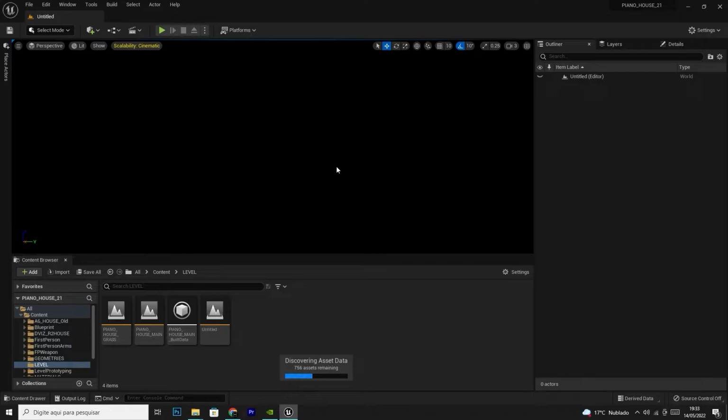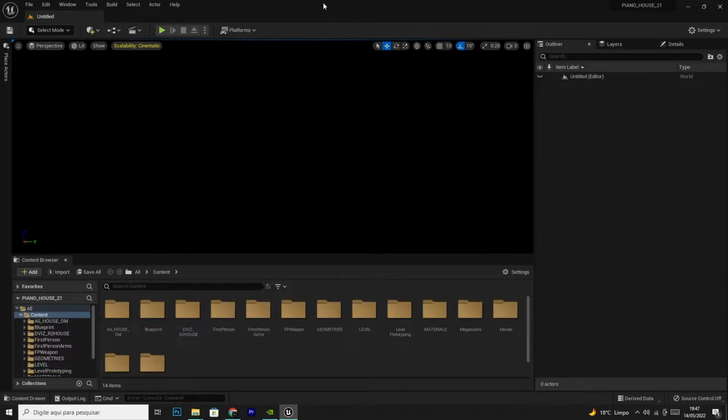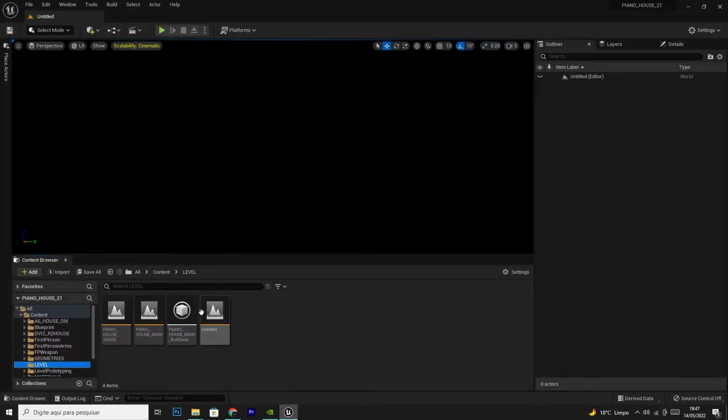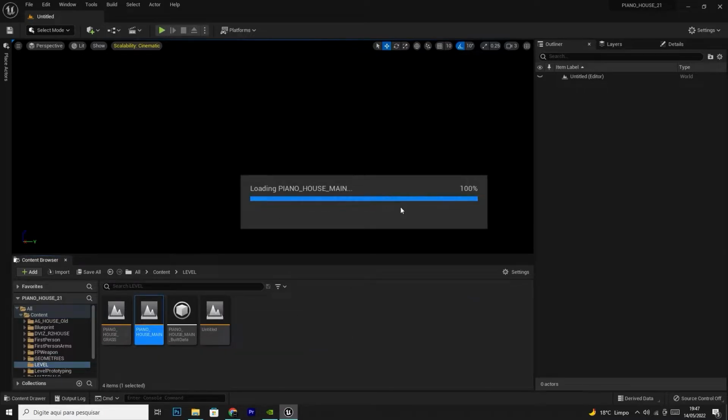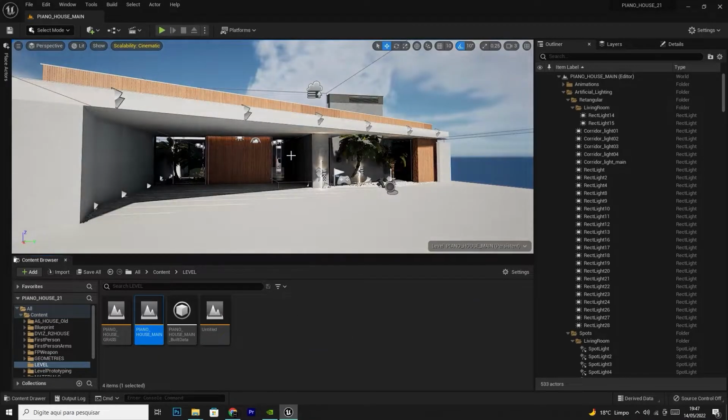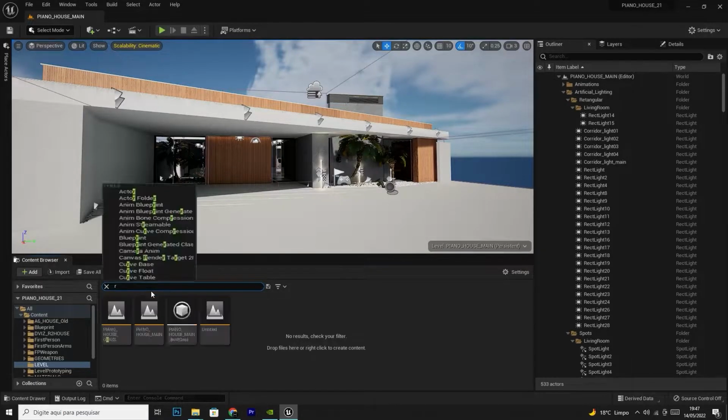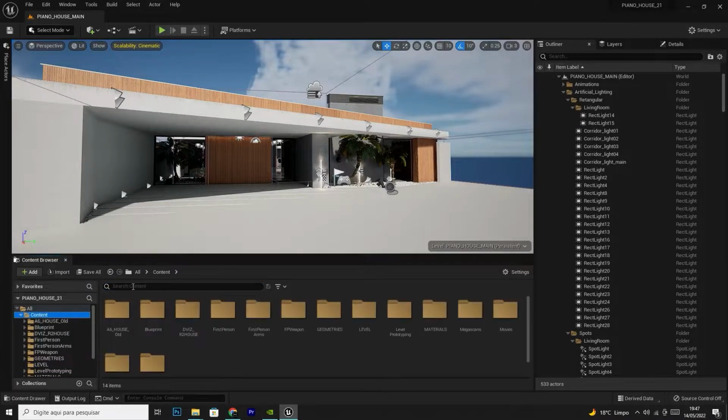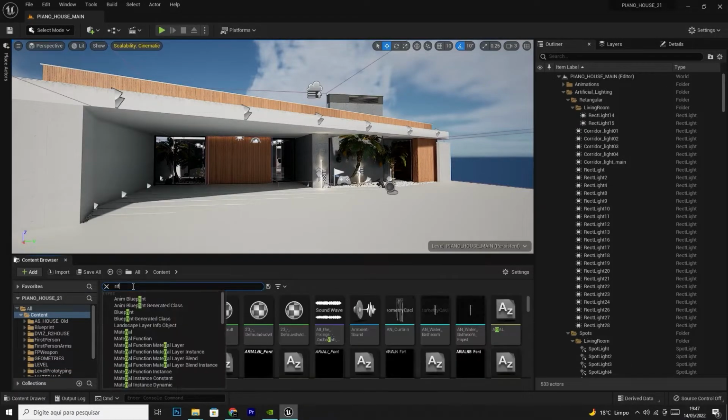So it's just going to take a bit of time to recreate and discover our asset data as it's showing here at the bottom. But now looks like that's done. So we can open our level, which is our main level. Cool. And then we can go back through the steps of packaging it again. And hopefully we would have fixed that. But before we do that, let's type in rifle, because that was the other issue we had, wasn't it? The other warning that was in our output log.